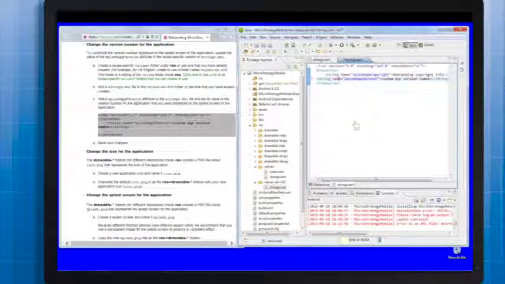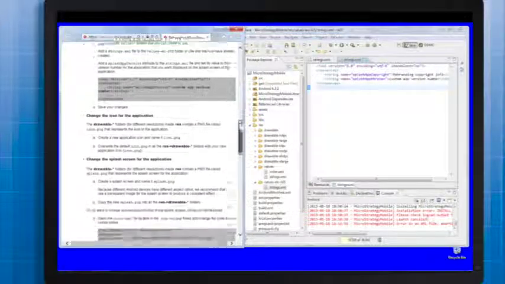Here we will put our version number, like V1 or V2 for instance, but for now we will leave it as it is. To customize the version number displayed on the splash screen of the application, update the value of the Splash App version attribute in the locale-specific version of strings.xml. Don't forget to save your changes.